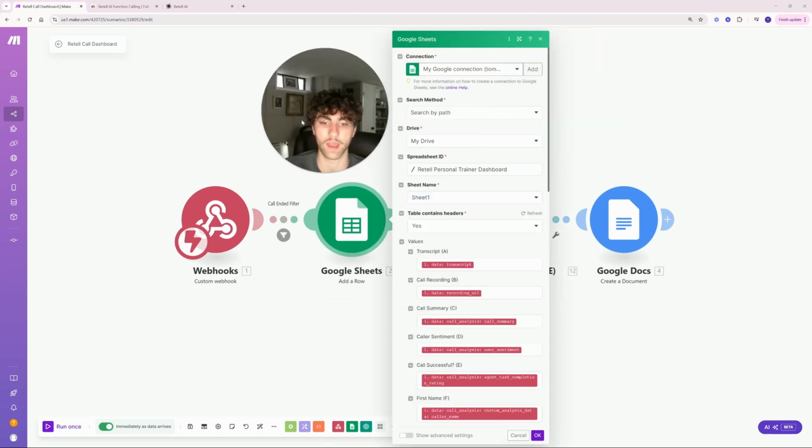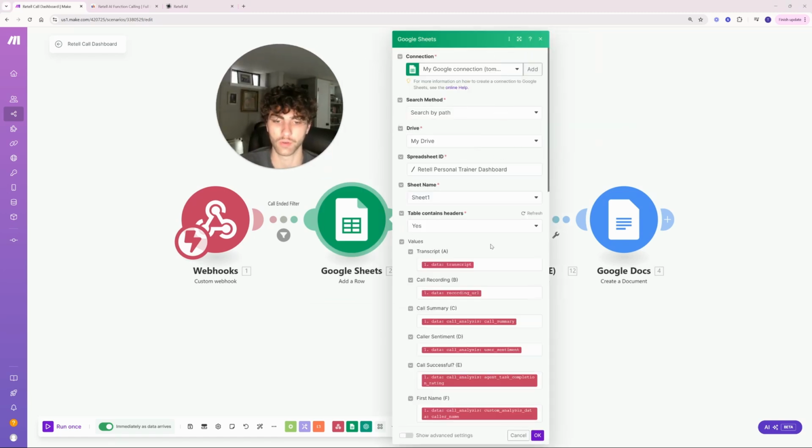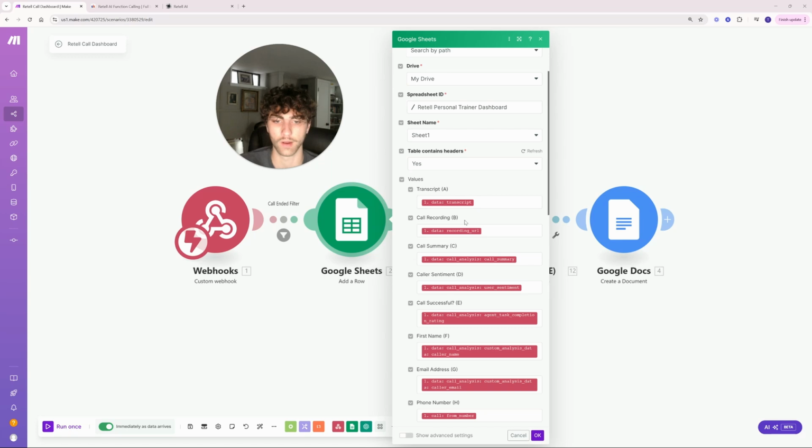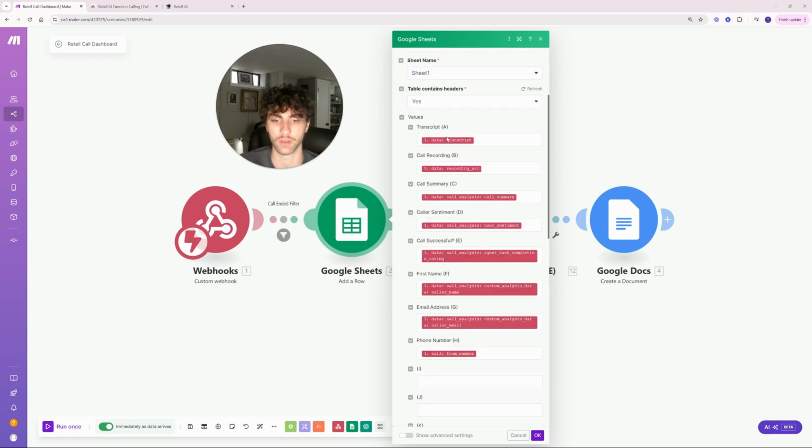What happens with all that information is it goes to a Google Sheet. If you connect to your Google Sheet, this will already be all implemented, and you can actually just copy the Google Sheet I use. That'll also be within my school if you go to Classroom, right where you found the JSON schema GPT. Make sure to join that and get all these resources so that you're not wasting time making things that you could just copy and paste. And so we paste all this information into the corresponding fields.